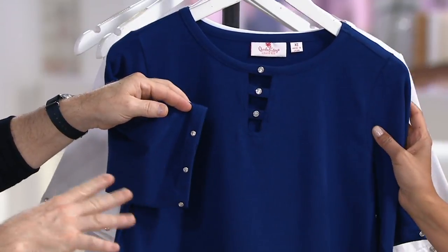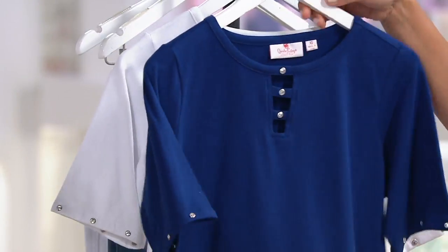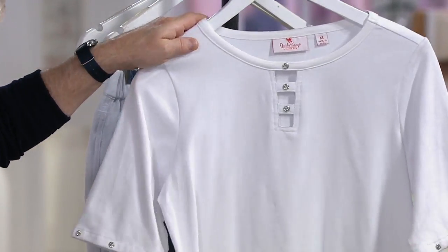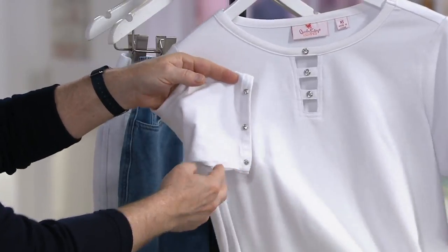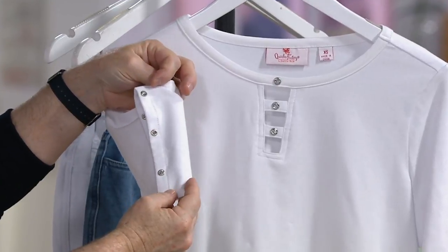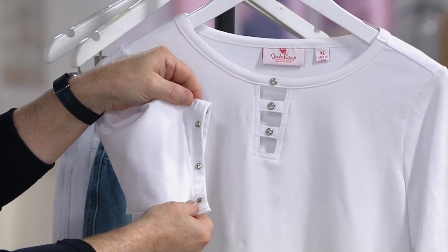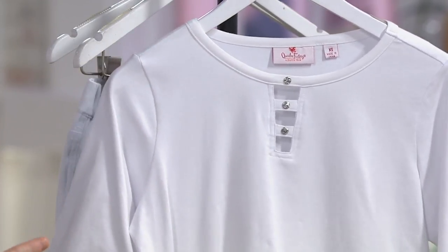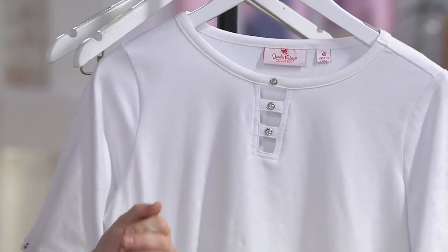We still have colors, but only about four dozen in the light navy, so please don't wait on that. We also have it in the crisp white. We don't do beefy cottons at Quacker Factory — you have those bezel-set rhinestones on both sides of the elbow-length sleeve. Jean Beich used to say she loved playing bingo on cruises but didn't love her bingo wings, so she wanted a little more coverage. That's why we love bringing you different necklines and different sleeve lengths.